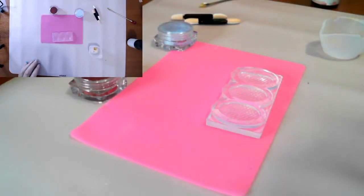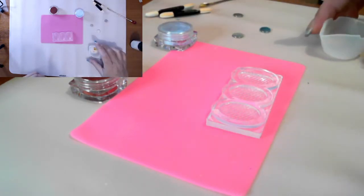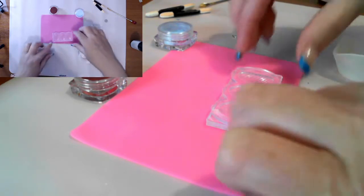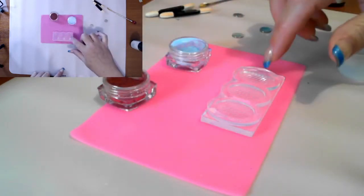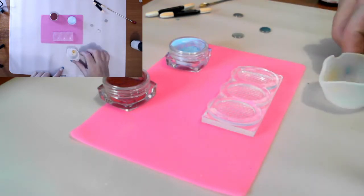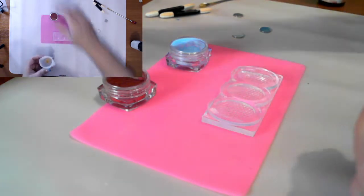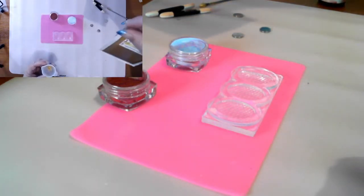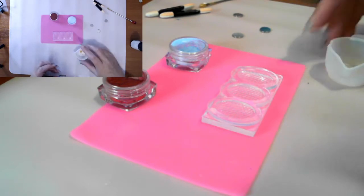All set up, and now I do have the overhead camera, and I thought I'd give you a close up here. I am going to put magnets in the back of these, and what I want to do is actually put the powder slightly on the eggs. We'll do one red, one blue, and one a combination of red and the blue. I am going to pour resin in, but I'm going to use a tint to that, which I think I got from Amazon, the flash gold. So I'm hoping that these will work together.